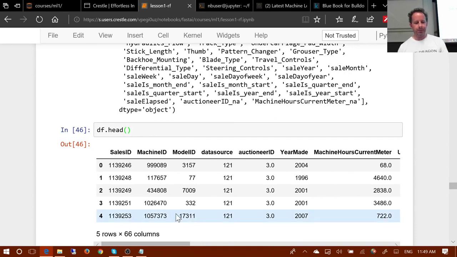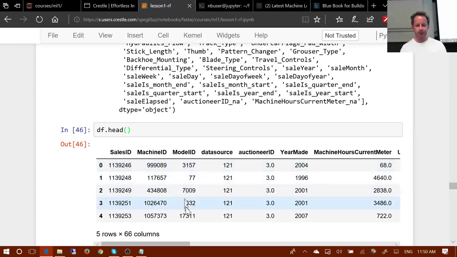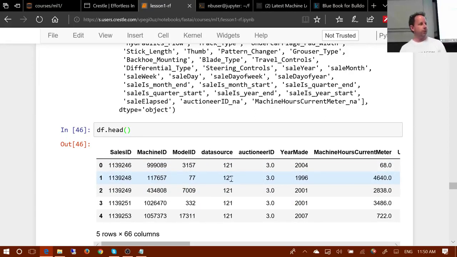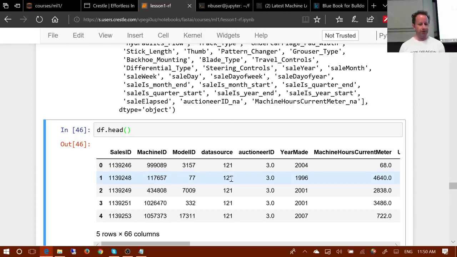It's kind of funny, because we've got things like a model ID, which could be a serial number, or it could be the model identifier that's created by the factory or something. We've got a data source ID. Some of these are numbers, but they're not continuous. It turns out random forests work fine with those. We'll talk about why and how in a lot of detail. But for now, all you need to know is no problem.